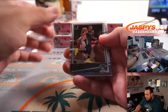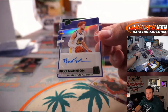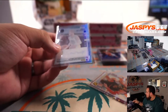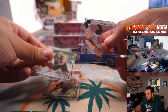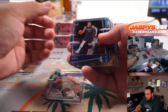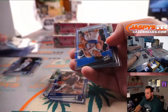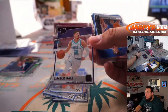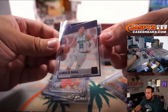All right, I see another one of those shiny cards here, so I'm assuming that's another one of those. Whoa, Nico Mannion. That is numbered to 25. Autograph for the Golden State Warriors, Matt Arnold. I love these, actually. Looks so cool. Isaac Okoro, Jordan Nwora, Danny Avdija. Little Luka Doncic. That is Anthony Edwards' Zoo Gravity insert. Killian Hayes, Isaiah Joe, LaMelo Ball, that is a purple, there you go. Sean Maddock, that is not going to be numbered, but it is a purple still.